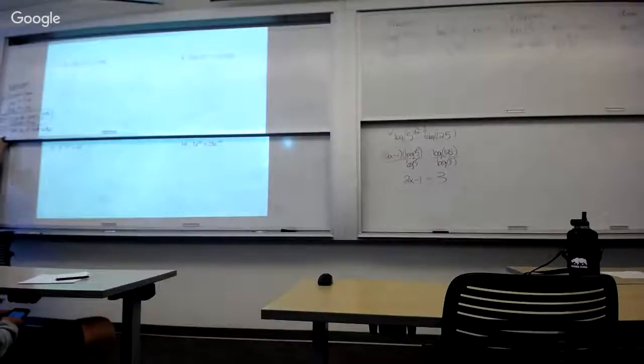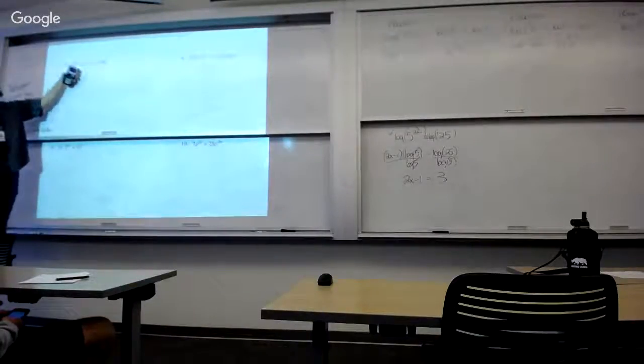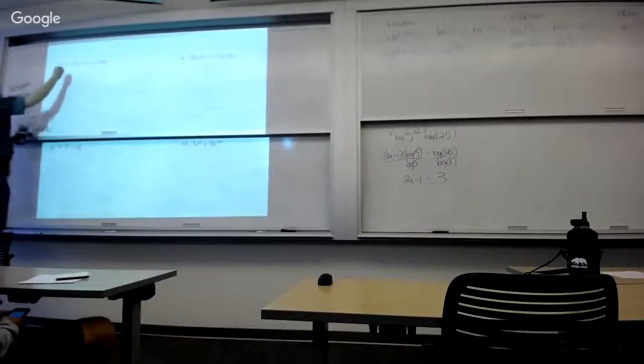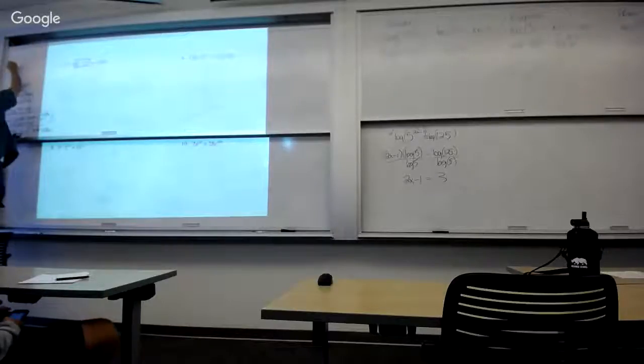Number 7. We've got 24 minus 30 times 1.31 to the x equals negative 1941. So what's our first goal? Overall, we want to solve for x, which is in the exponent. But our first goal is to isolate the exponential. We need to isolate the exponential so that we can apply one of these 3 techniques. These 3 techniques don't even begin until we've isolated the exponential. So that's first and always first: isolate the exponential. Just like you had to isolate the root.